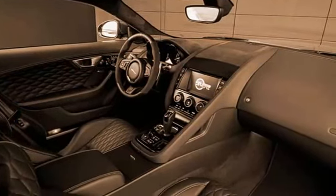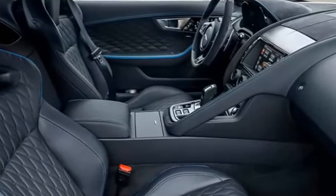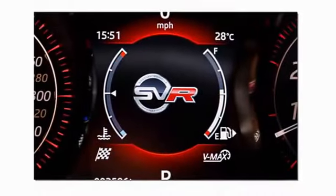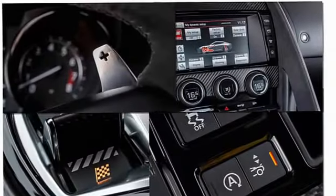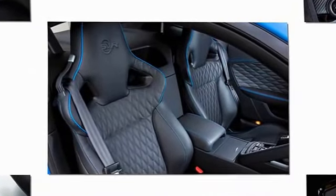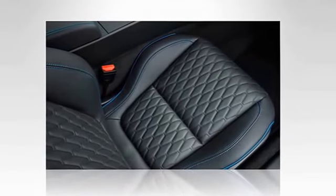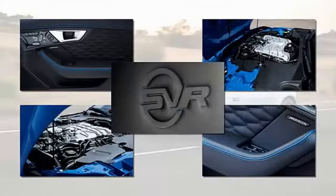Lots of really nice detailing inside the car. You do have some Alcantara-like suede material here on the steering wheel. The rest of it's leather. Look at those door panels. And of course, this one has the optional, or the standard, glass roof. You can get a carbon fiber roof if you want. To cover it up, there's a manual pull back there that simply blocks the sun. This has the optional red piping on the floor mats as well. So let's hop inside.